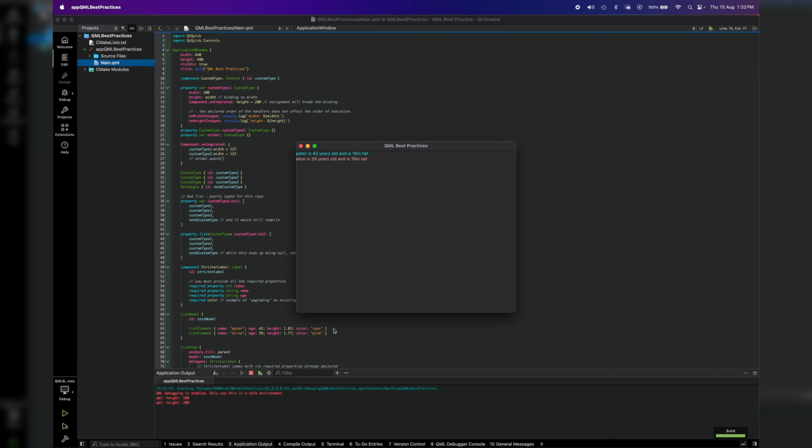Run the code, and you'll see how stricter label displays the text and color based on the required properties populated from the model. You can use required properties in any reusable QML component, not just delegates in a view. This ensures that an error is raised if properties are not explicitly initialized or bound, helping define a clear API and ensuring proper property passing without relying on unqualified access. For a deeper understanding of required properties, refer to the Model View Delegates course available on Qt Academy.